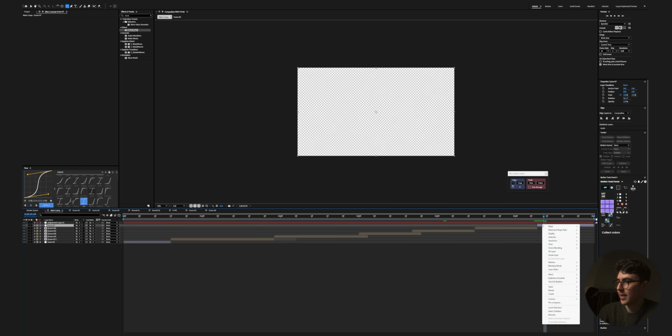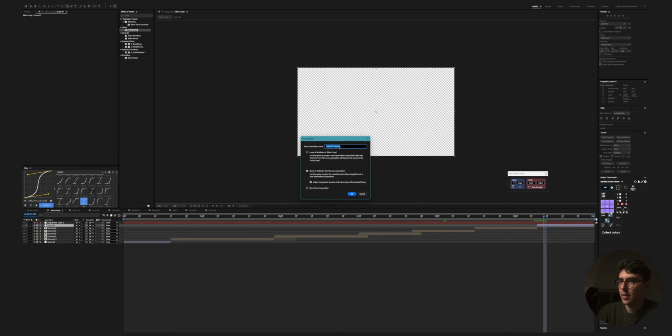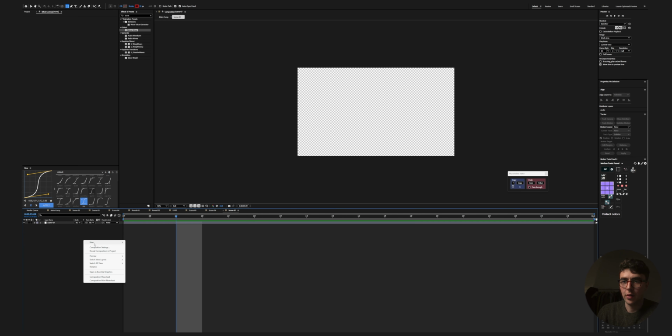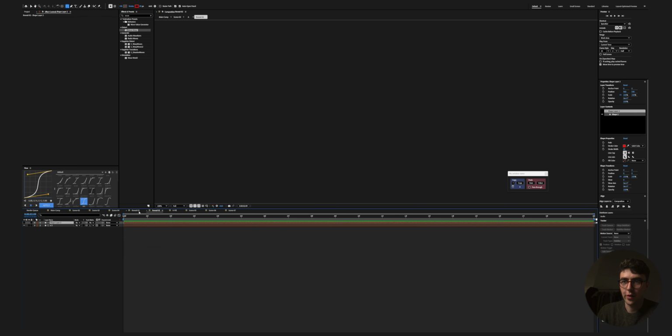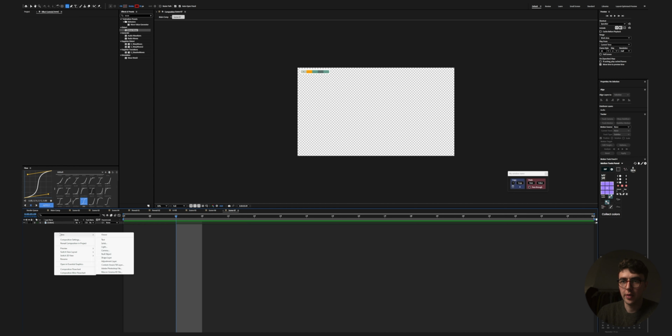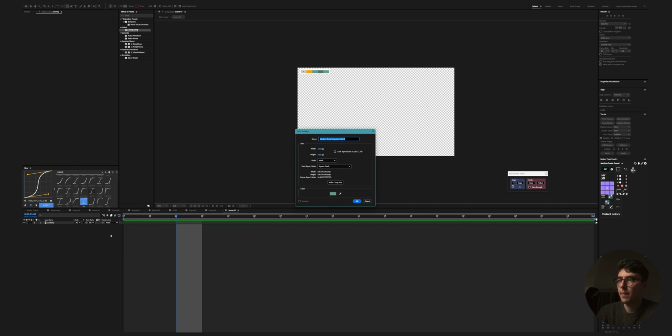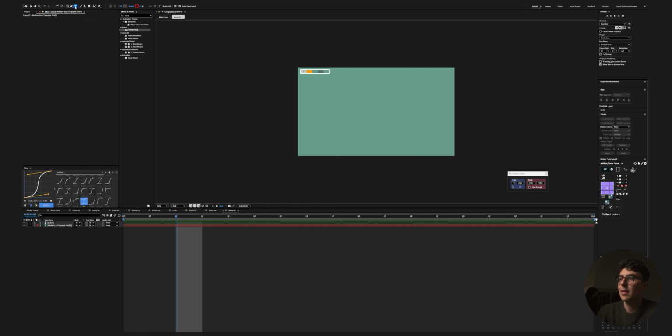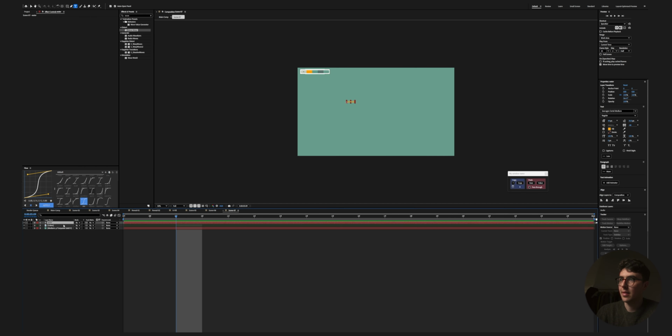So we're going to right click this, pre-compose, and make sure that it's scene 7, sorry. Come into it and let's right click new. Before we do that, just get our colors, right click new solid, make it a green, and then we're going to add in some text, and we're just going to center this and scale it up.